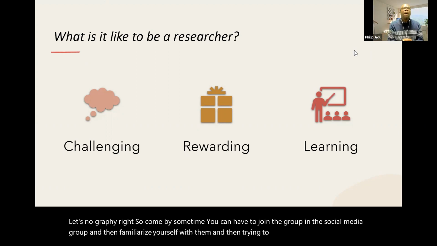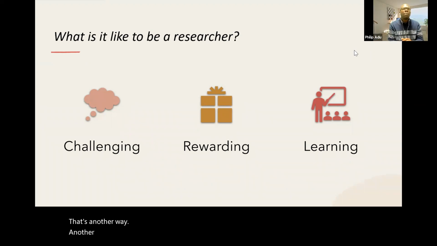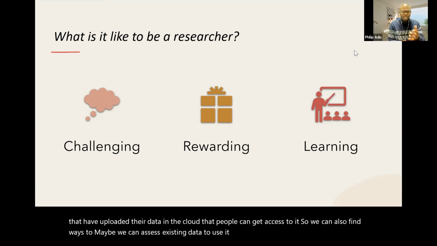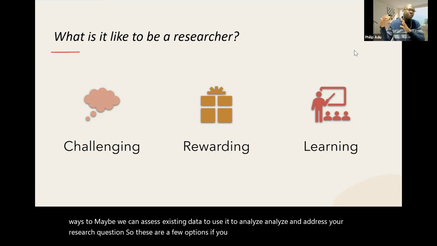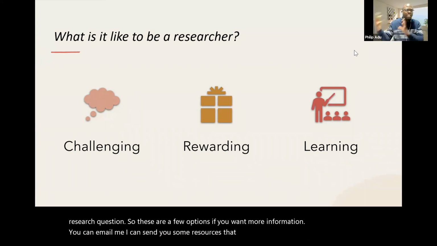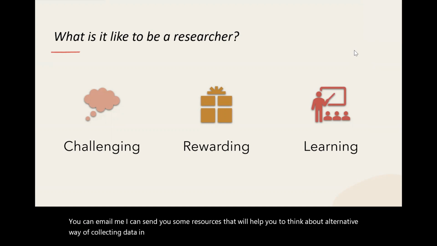Another way is to think about existing data. There are a lot of resources there, with many researchers having uploaded their data in the cloud for people to access. So you can find ways to access existing data and analyze it to address your research question. These are a few options. If you want more information, you can email me. I can send you some resources that will help you think about alternative ways of collecting data in this difficult time.